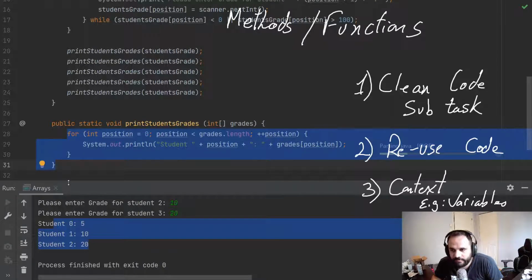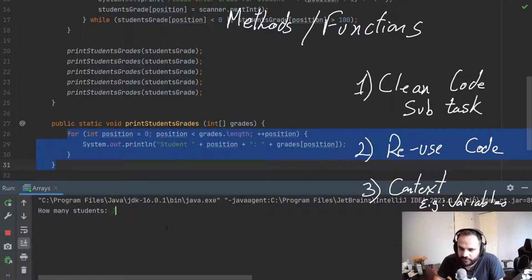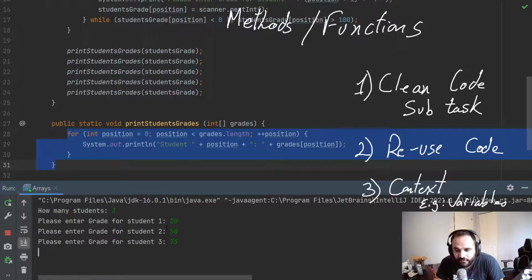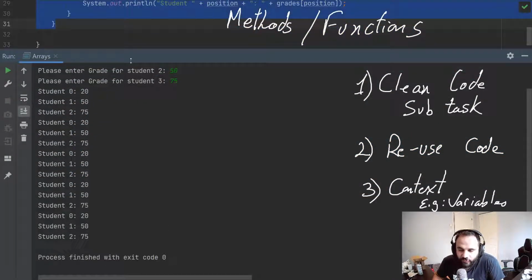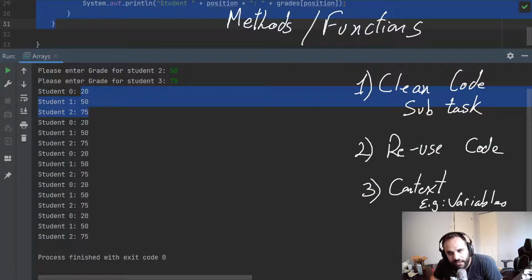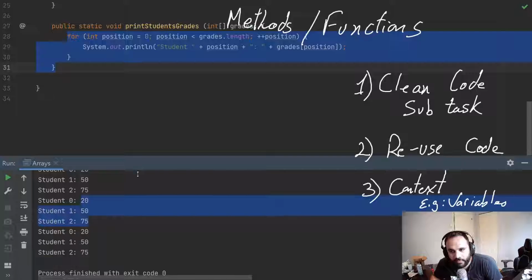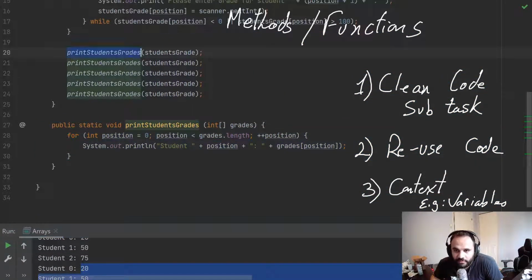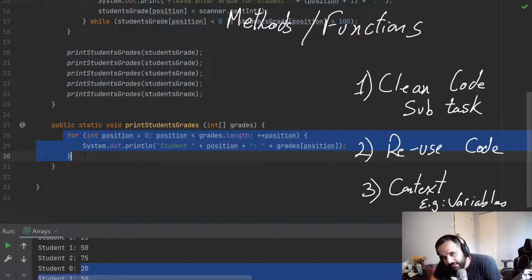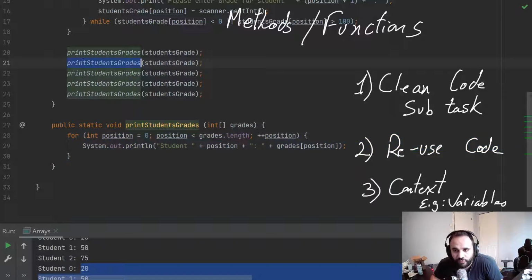So let's run it. How many students? Let's say 3 again, just to make it easy on our eyes. Let's say 20, 50, 75. And notice what happens. For 5 times, it's going to repeat 20, 50, 75, 20, 50, 75, and so forth, so on. Right? One mistake that I see is you need to understand that until line 20 is not finished, line 21 cannot start. So even though this has a bunch of code in it, all of the stuff inside that body needs to be finished before we can move on to the next one. Cool?